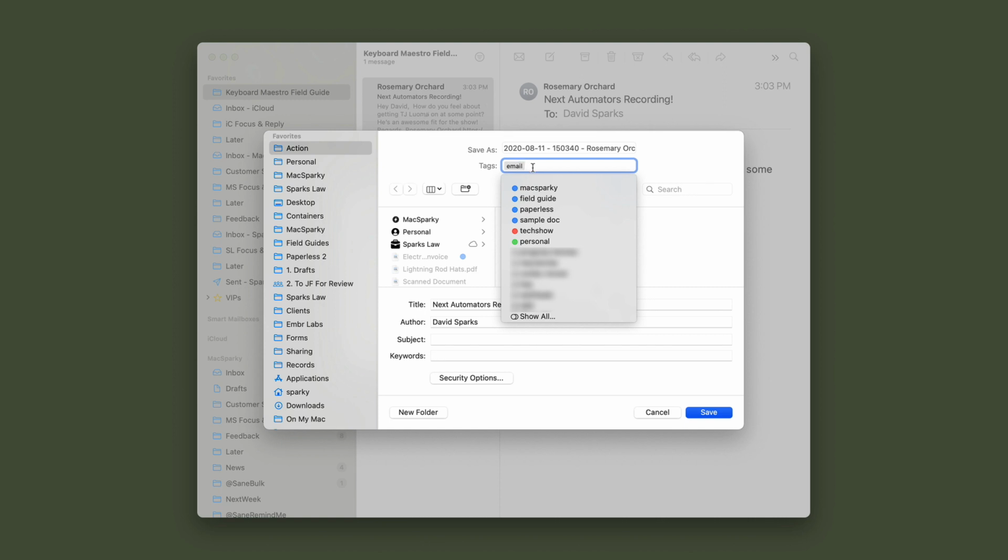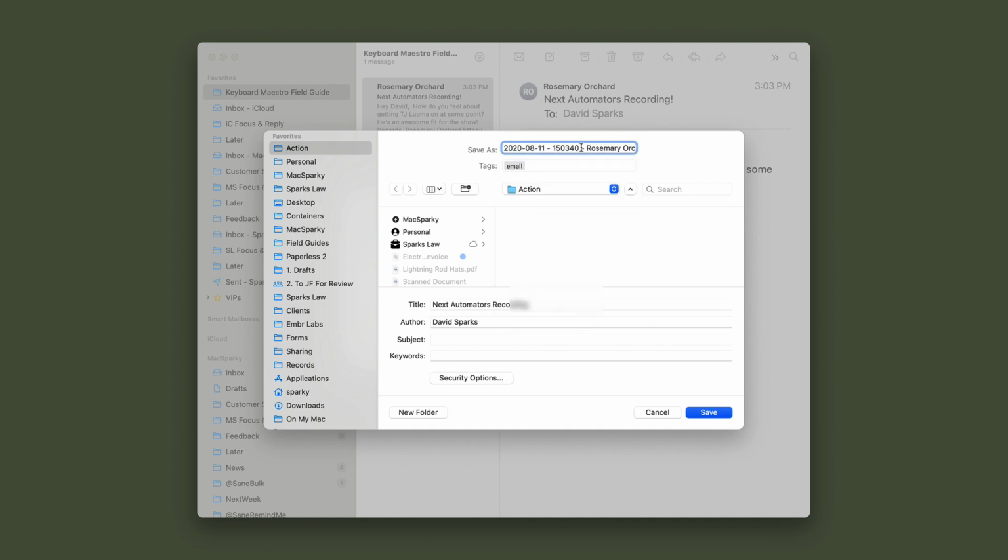I could type in a client name right next to it so it would be able to save both the word email and the client as tags. And then I've got a Hazel on the back end looking for those. So if it sees, you know, the email tag and the client name of Wile E. Coyote, it's going to put it in the Wile E. Coyote email file for me automatically.